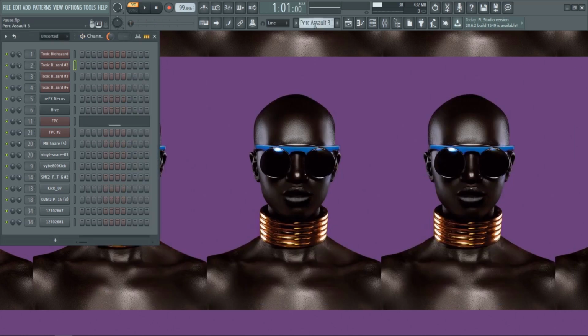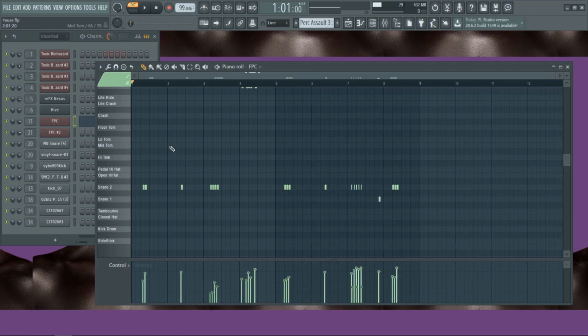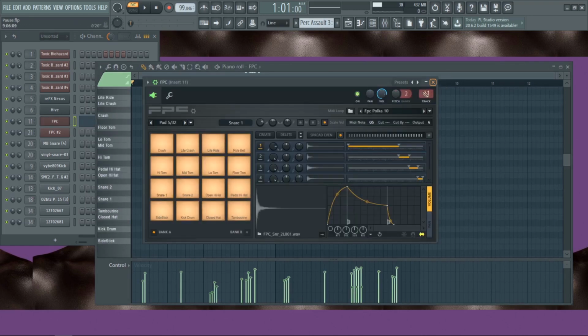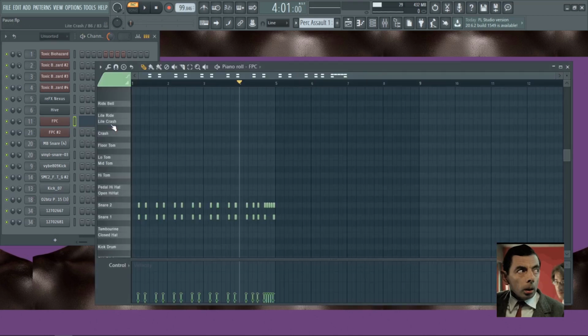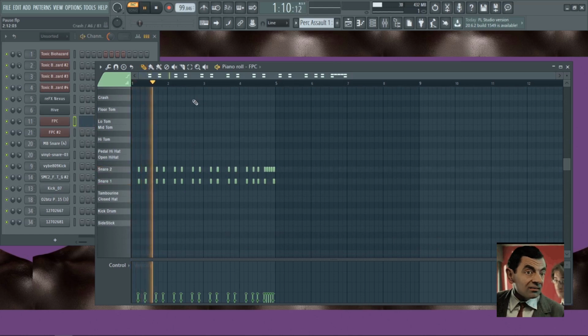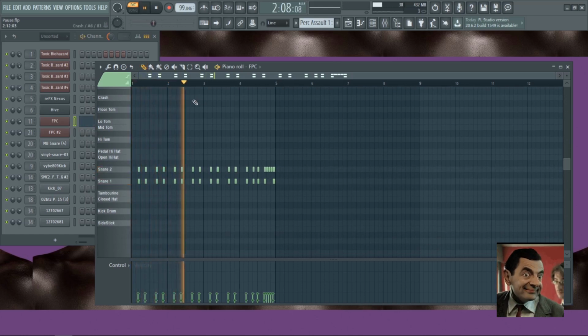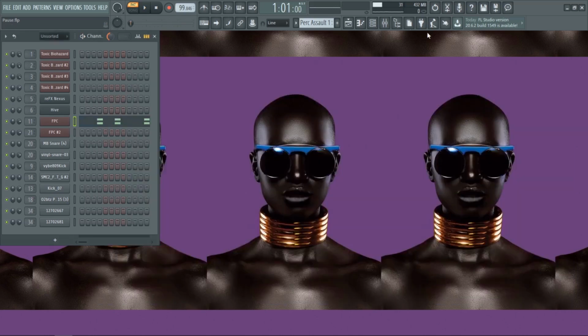Moving on to pattern 5, we have another pack assault played using FPC, another percussion instrument, also using the FPC. The next one we have another percussion instrument. That's great.